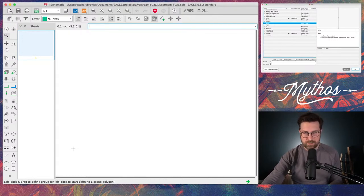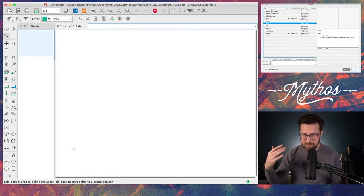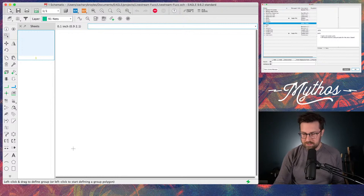So basically what I've got here is my Eagle schematic. What I'm going to do first is draw the schematic, start laying out the components, and we're just going through the motions of how I approach doing a circuit board, although this is going to be through hole. Normally I'm doing stuff with surface mount, but that's neither here nor there. The ideas are still the same.